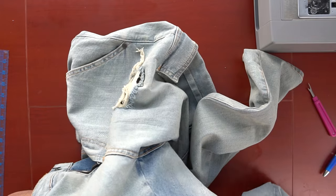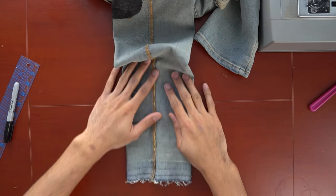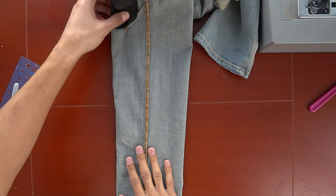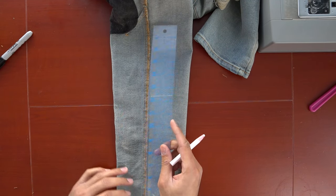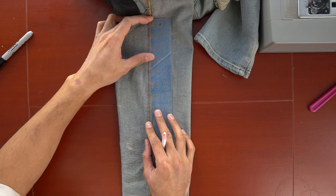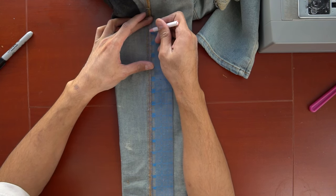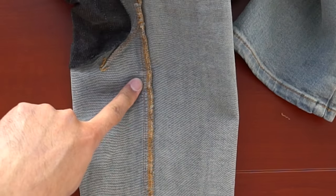The next step is to take the pants and open up the out seam. Turn them inside out and work on the inseam, then open up the hem at the bottom with a seam ripper — you can use whatever you want: X-Acto knife, scissors. Now with the hem fully extended, mark with a white chalk pencil how tall you want to open up the pant leg. I want to open mine to 16 and a half inches to account for closing up the hem. Then rip open the seam up to that marking.